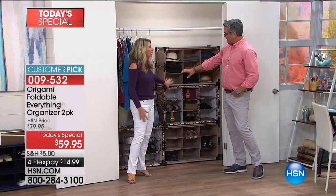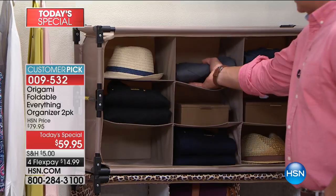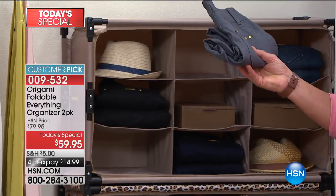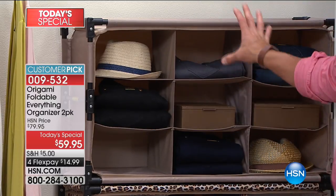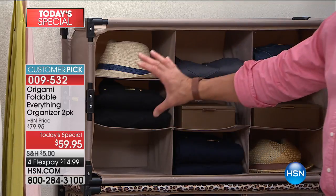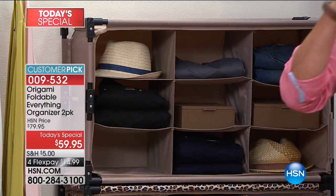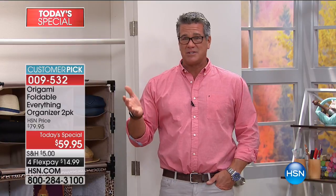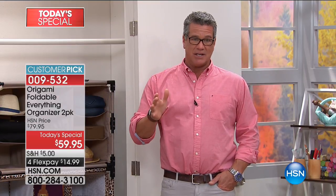This is the taupe and the leopard mix — and ladies, how do you store your jeans? Hanging them is a pain. You want your jeans to be in their own little place — this could be just your jeans or seasonal clothes. It's great for storage whether short-term or long-term. And if you live in an apartment and have to move, you just fold it up and take it with you. A lot of people don't even take their stuff out — it just stays right in there.